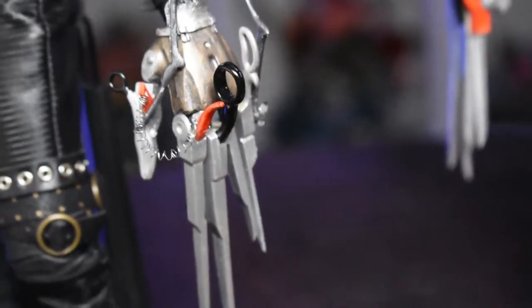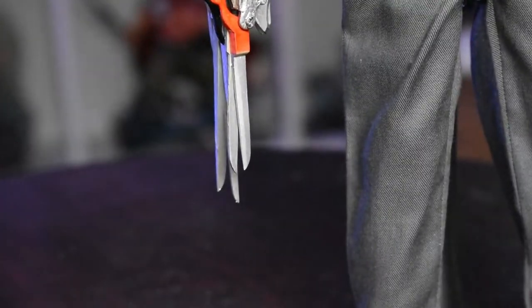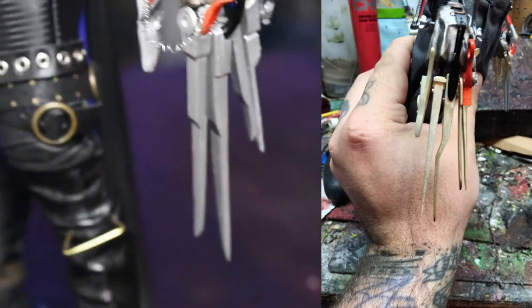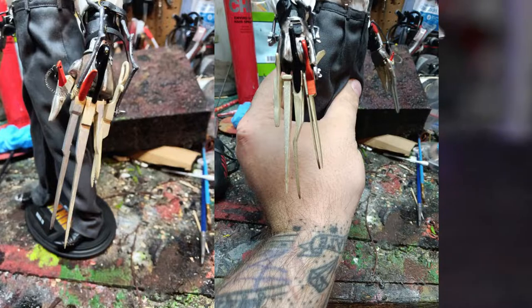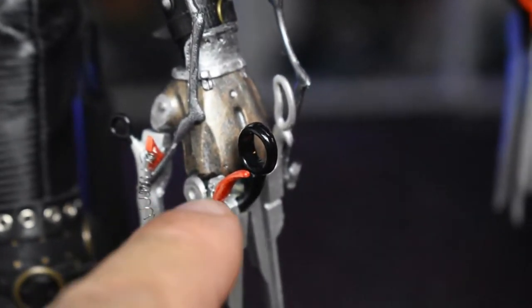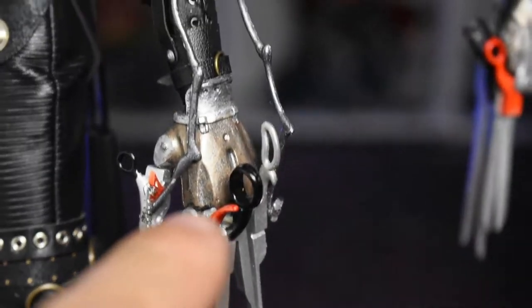One thing about the hands — I do not know what material he printed them from. I hear it's metal; I'm not sure, it could be resin. I think it's metal because the paint on most of these has faded — it was actually a white color. I repainted all these hands for the guy that bought them because he didn't want to sport them with those white hands. There was also some rust going on — brown marks were showing up, all the paint faded. I don't know if it's because there was no primer or it didn't adhere well to the material. The hands, you can actually move all the blades — very fragile — and this is the part that actually broke off; it's supposed to be attached there.